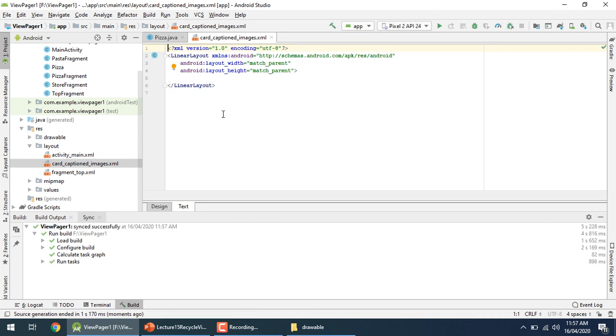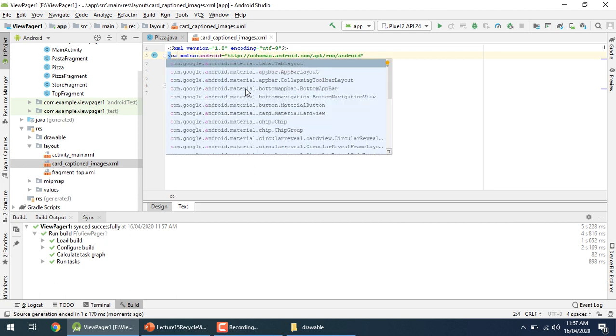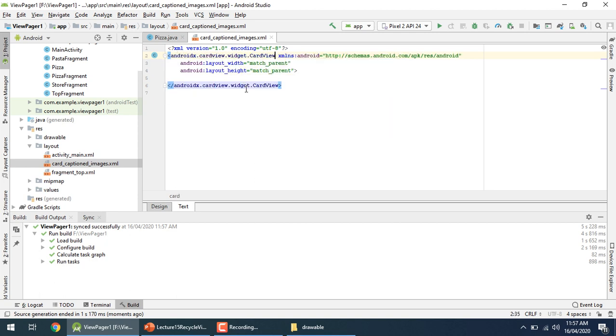Now my layout is created. The parent layout over here is a linear layout, but I want to create a card view, so I will replace this linear layout with card view. This is the card view.